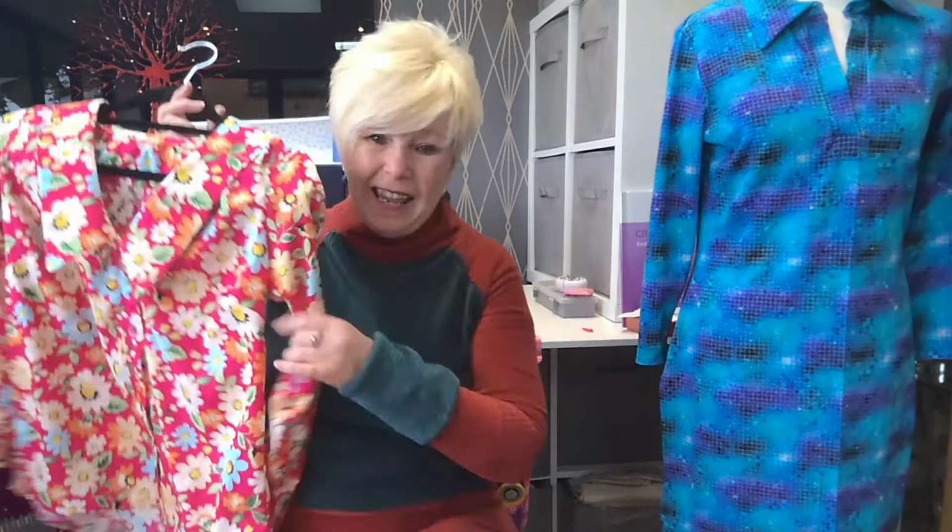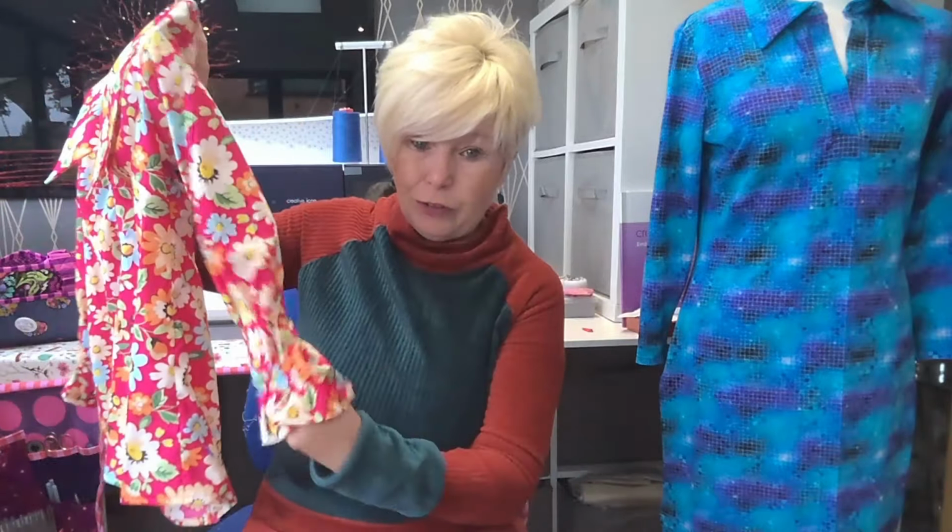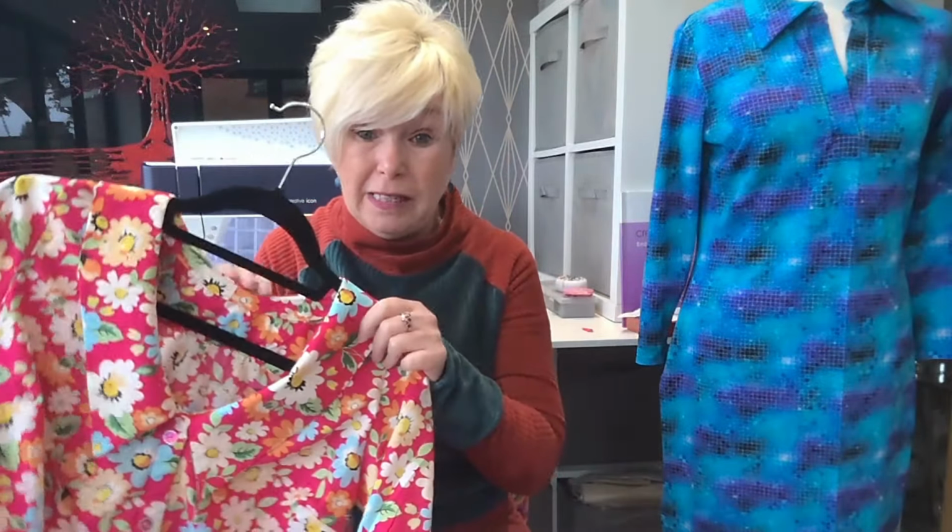I'm meant to be revealing it when the next fabric arrives, but I'll just give you a sneaky peek. Here it is. I've made it in the pink fabric. Absolutely love it. And I've done those flutter sleeves from the other pattern. If you want to know more about how I got on with the Patina and this fabric from Beyond the Pink Door, keep your eyes peeled for my box opening when the next box arrives. Mine might be a little bit delayed this month because I've got a funny feeling it's going to arrive sometime next week when I'm in Anglesey. So there might be a delay on mine, but I have already made the blouse, so I can open the box.